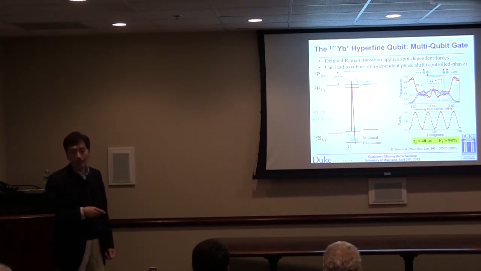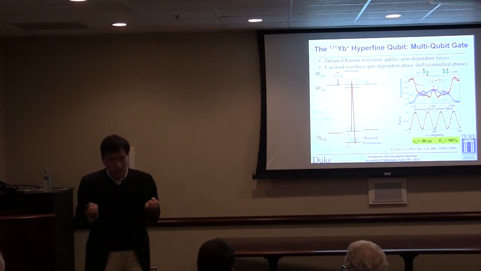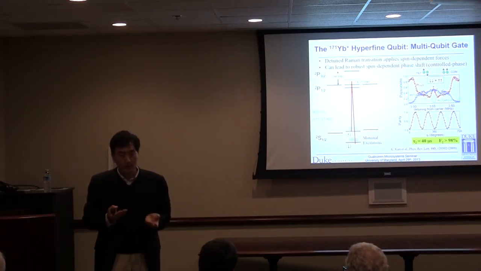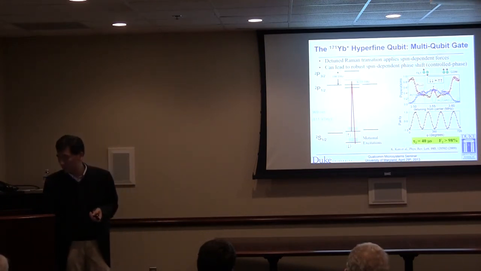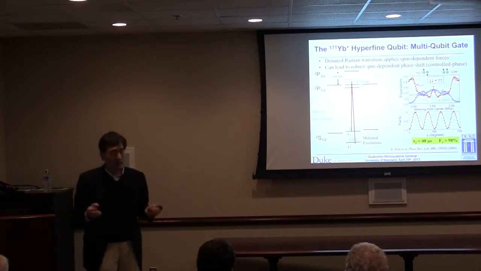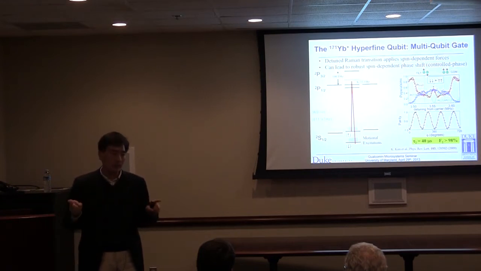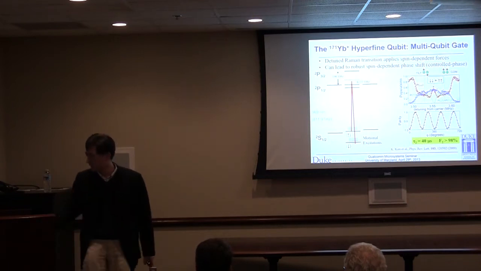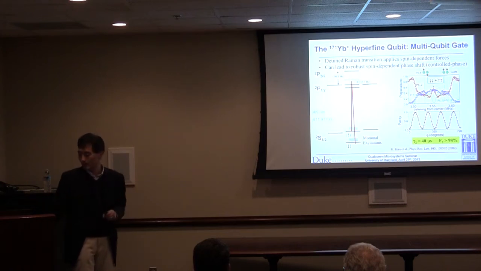There are many, many versions of that, which makes the process a lot more robust. And again, it was demonstrated in Chris's group. But basically, for both single qubit and two qubit gates, the operational mechanism is you shine carefully tailored laser beams, and then you can induce single and two qubit gates. So if you think about this, I want to trap a fairly large number of ions. And then I want to be able to selectively shine laser beams on them. And I want to be able to look at them, meaning detect the fluorescence from these atoms. And those are the procedures that we need to know in order to engineer a bigger system.